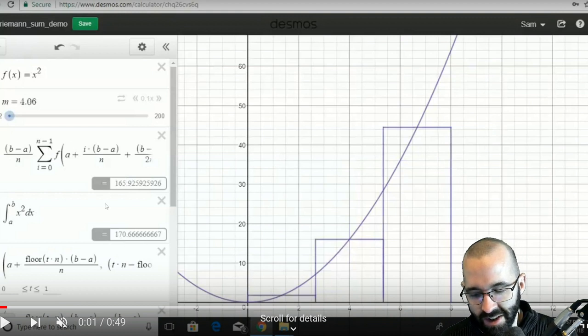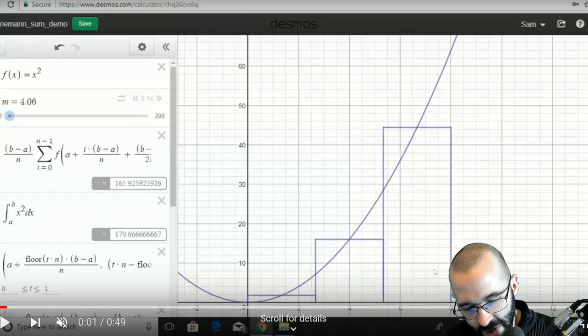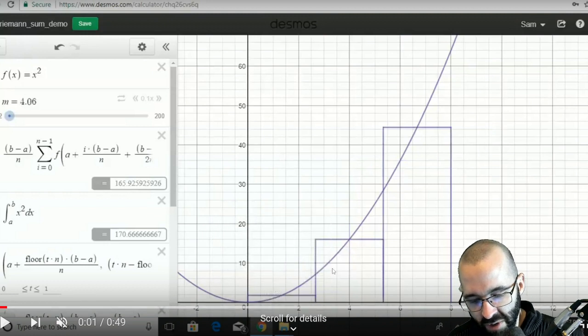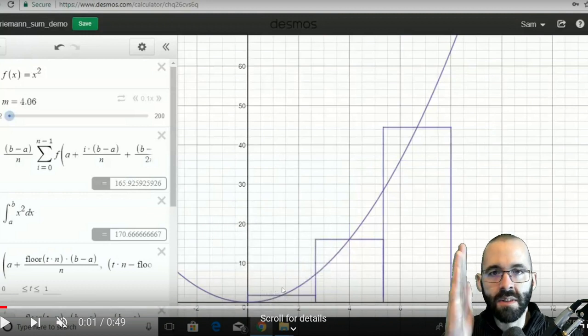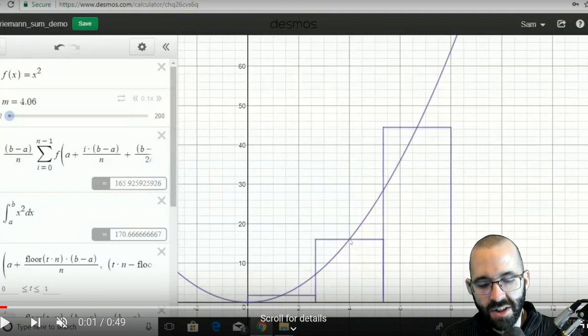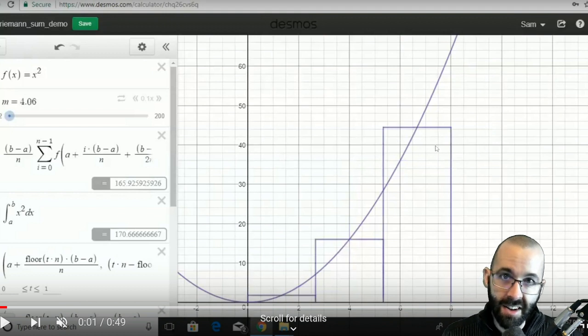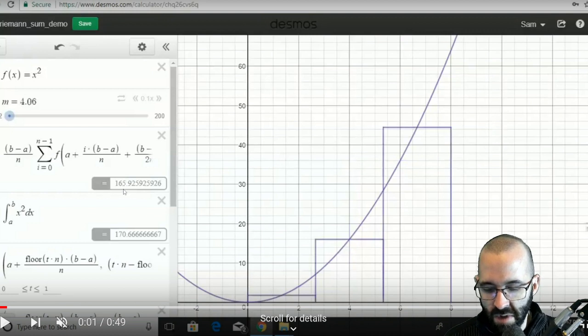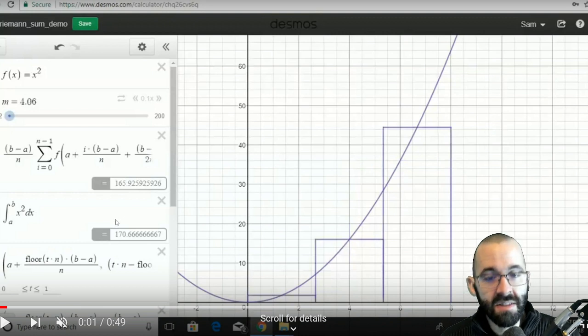So this is the actual area under the curve of x squared between 0 and 8. The actual area is about 170 and 2/3. Now we can get an approximation for that. We have 3 rectangles. These rectangles are not left rectangles. They're not right rectangles. They're actually middle rectangles. The height is determined by how high the function is in the middle, which is usually kind of nice because then you have a bit of an over approximation and an under approximation. If we use 3 rectangles as our approximation, 166 is actually pretty close to 170. So even with 3 rectangles, that's pretty good.